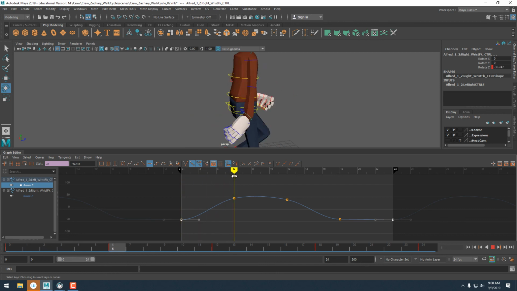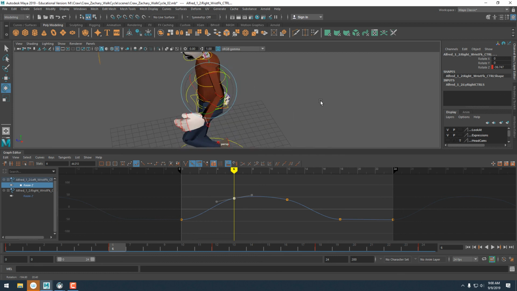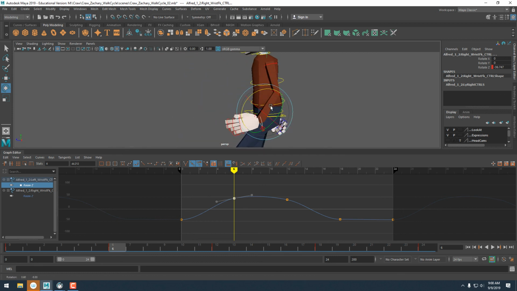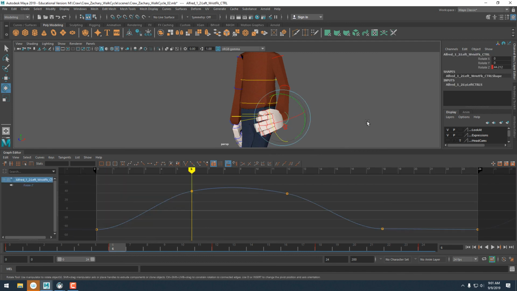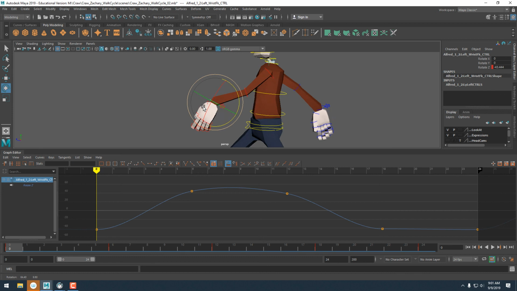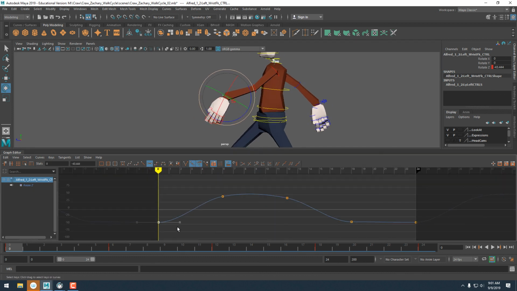On my contacts, 6 is where we broke it. So I can maybe take this key and, oh, I'm looking at the wrong arm. So make sure you're looking at the right controller there. Let me actually deselect both of these and we'll just select one at a time so I get less confused. Let's actually look. I might take the keys on frame 0 and 24, and I am going to reduce the exaggeration there a little bit.